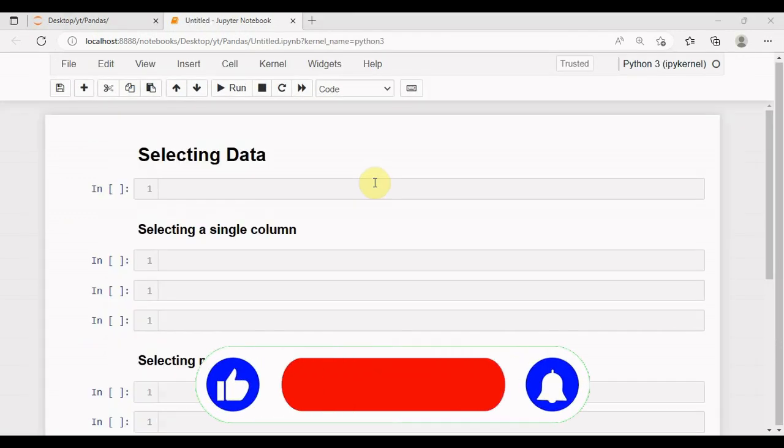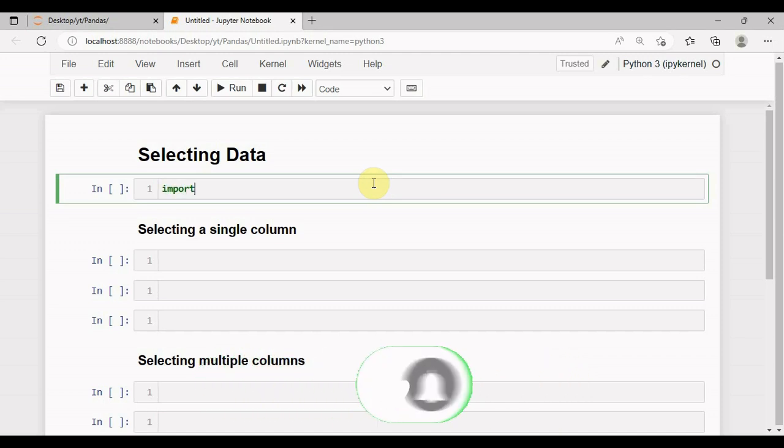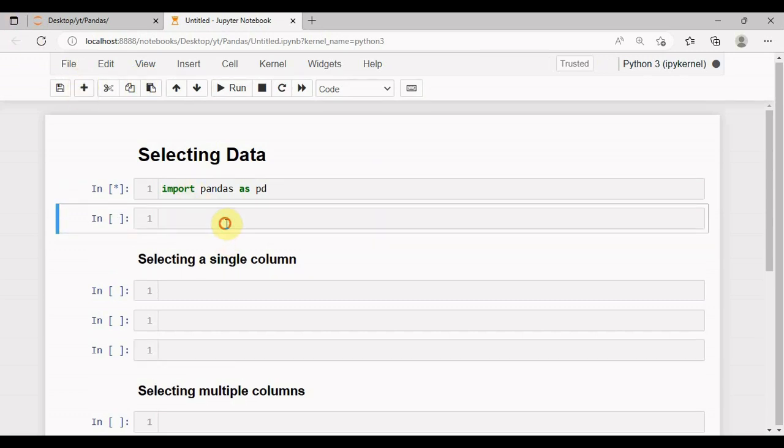So now let's move on to selecting data in Pandas. The first thing we have to do is import Pandas. Let's run that, and let's import our data.